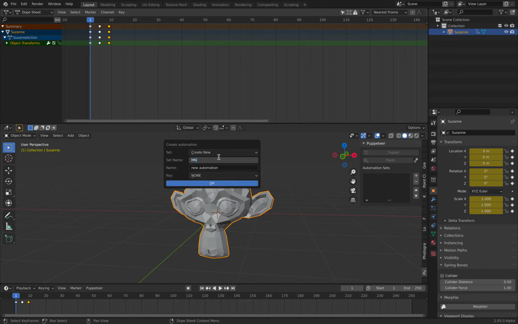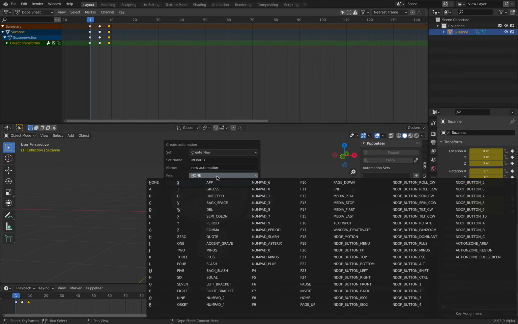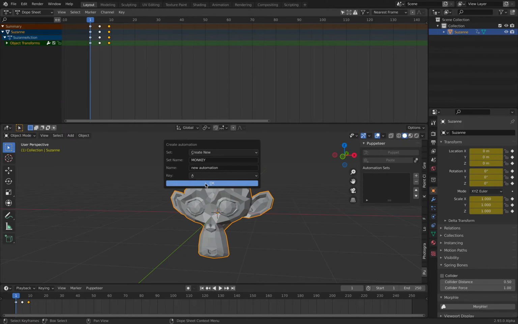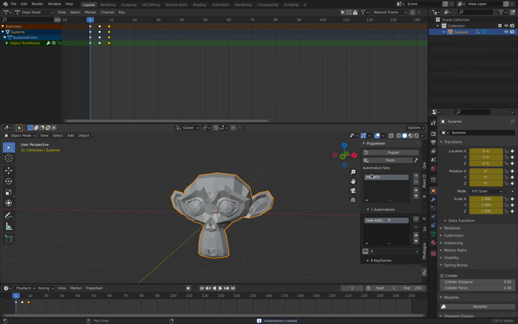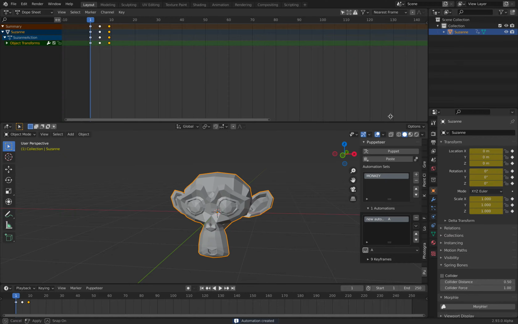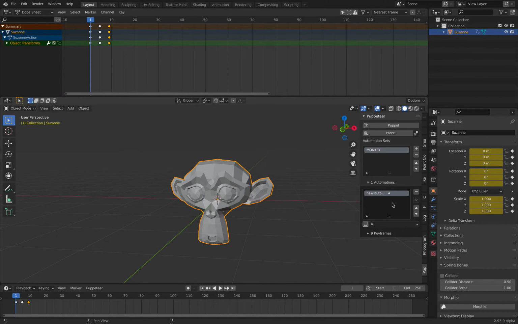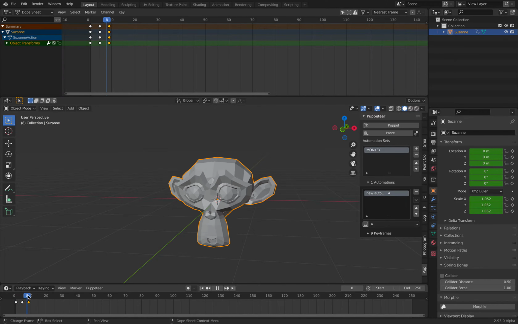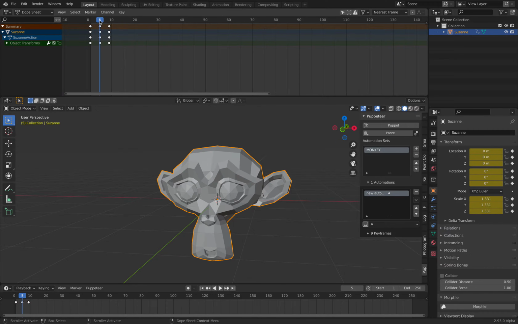Let's call this monkey. And keystroke, let's try just A for now. So there's a new menu coming up. Monkey A, 9 keyframes. Okay, so we can delete everything now.